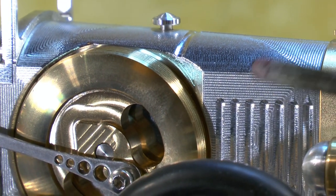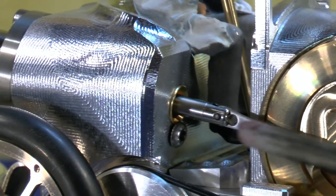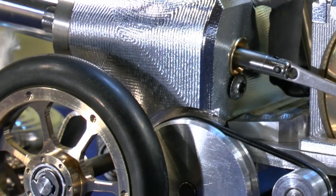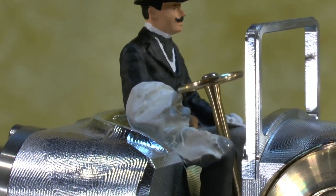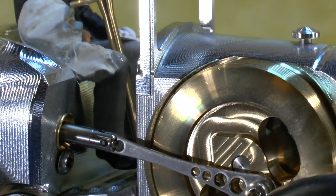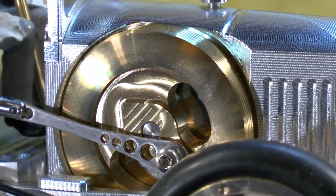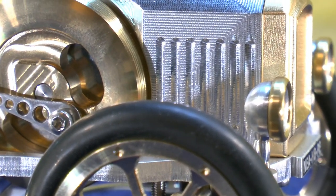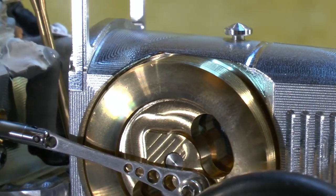You see very well the pattern from the manufacturing here on the metal. It creates a very nice effect in the aluminium metal. I know some don't like this kind of machining, but I think it's wonderful, especially on models like this. It really comes into its right.